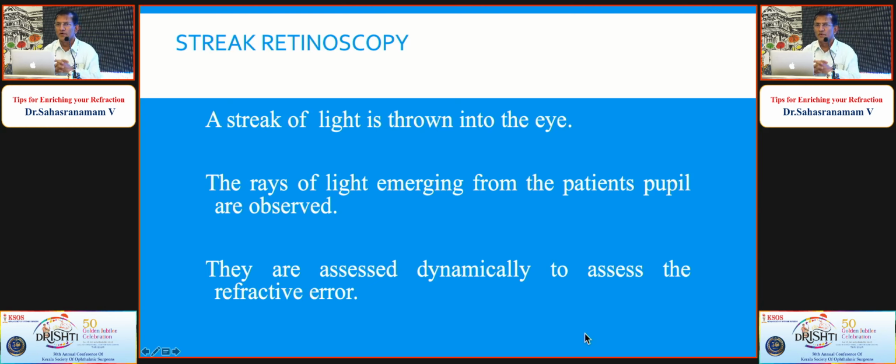If you are working at 1 meter, at neutralization you have made the patient's far point your eye, or your working distance. Which means you have made the patient myopic to the extent of -1 diopter at neutralization. We will see this again. I told you the patient can be myopic, hypermetropic, or emmetropic.